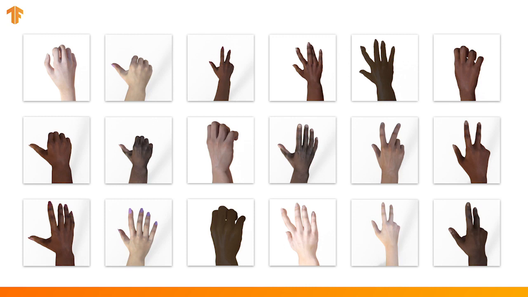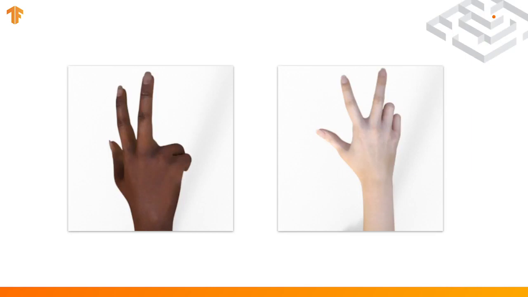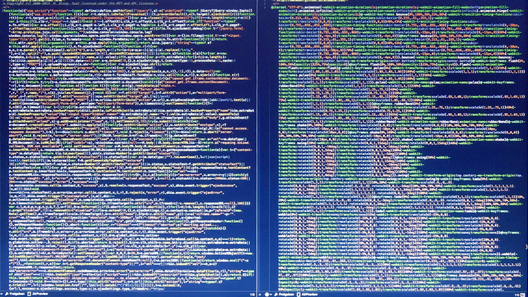But how would you program a computer to recognize them? Think about all of the diversity of hand type, skin color, and even people who do scissors like me with their thumb sticking out, and people who do scissors with their thumb in. If you've ever written any kind of code, you'll instantly realize that this is a really, really difficult task. It might take you thousands or tens of thousands of lines of code, and that's just to play rock, paper, or scissors. So what if there was a different way to teach a computer to recognize what it sees? What if you could have a computer learn in the same way that a human does? That's the core of machine learning and the path to artificial intelligence.